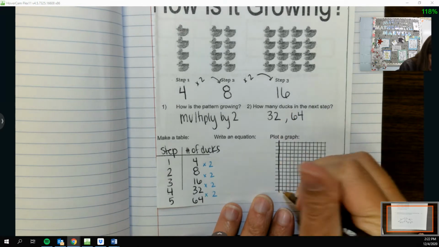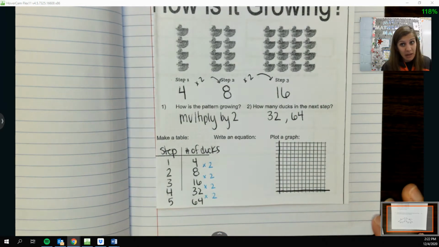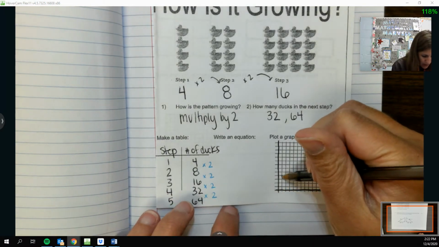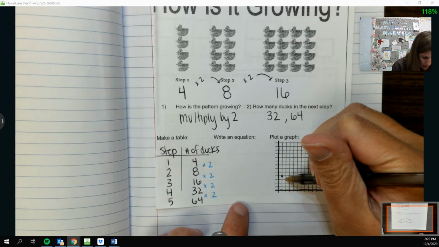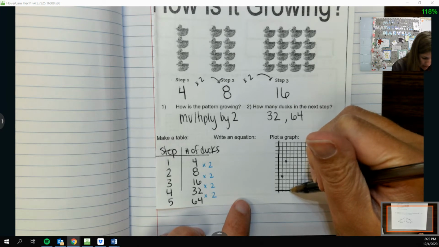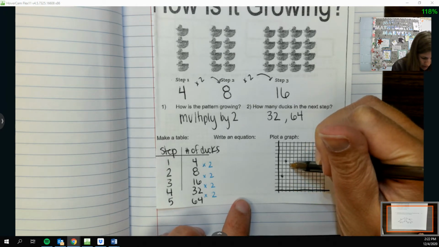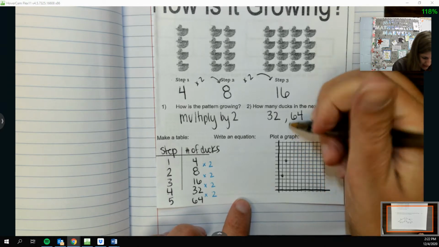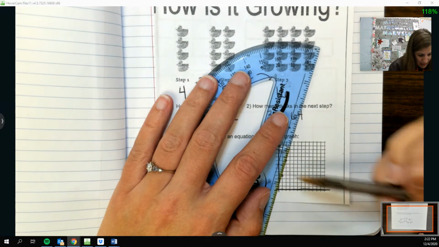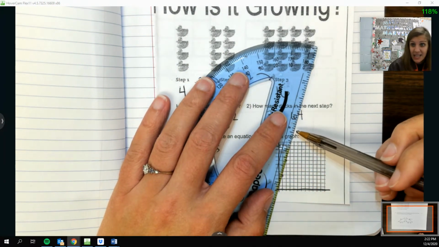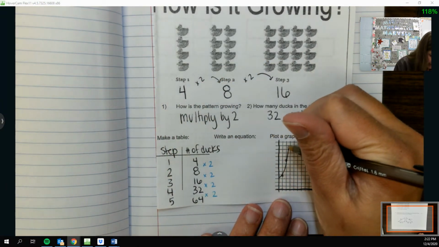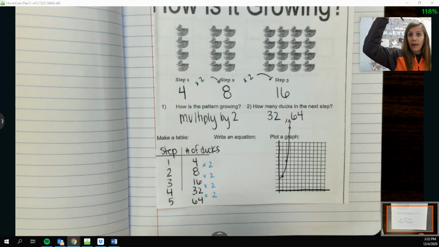So if I plot my points, I might not be able to fit all of them, and that's okay. We're going to fit as many as we can. So I'm going to plot 1, 4, and then 2, 8, and then 3, 16. Oh boy, I think this is one I'm not going to fit anymore. It's way up there. And I don't think I can get a straight line through all those points because it starts going way too fast. So what's really happening there is you are shooting and taking off, and this is really a curve that is going quick, quick, quick, quick, quick. Okay?